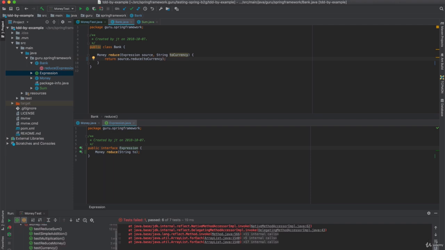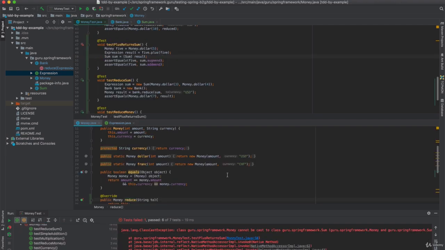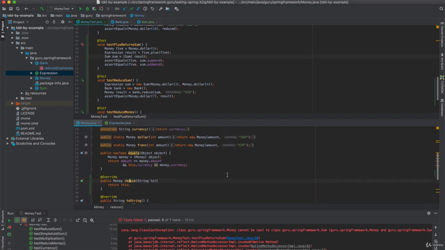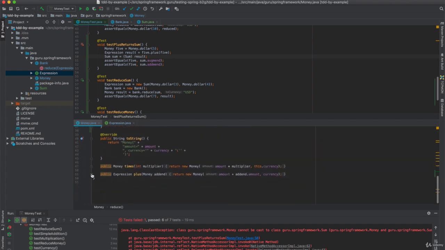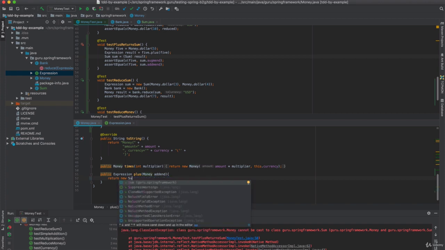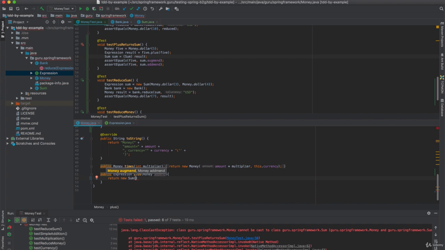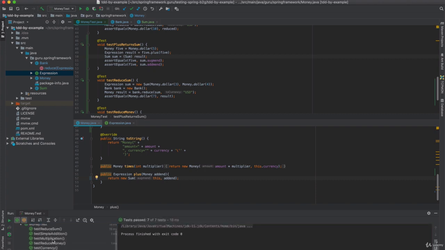And we still have the one failing test. Taking a closer look at this, I missed one step here. The plus function, I'll expand this out, is still returning back a new money, where it should be returning back a sum, an actual expression. So we do sum, like so. Now let's run all our tests again, and we'll see that they should run. So everything's green there. We did a number of refactorings.